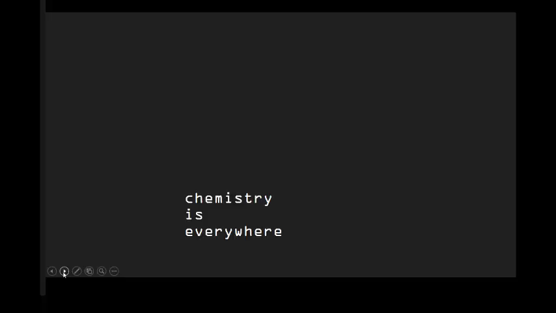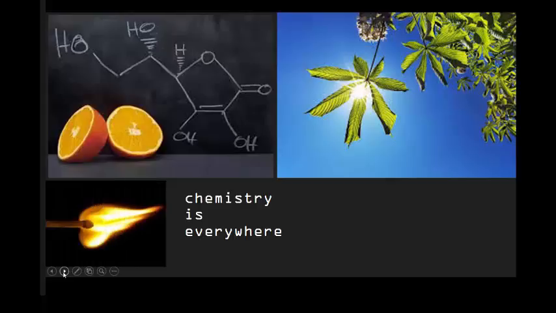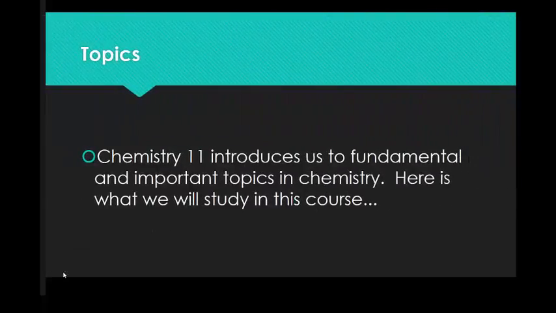Chemistry is literally all around us. We interact with chemistry every day, whether we know it or not. Chemistry is a branch of science that deals with matter on a microscopic level. It looks at what matter is composed of, its properties, and how matter and energy interact. And in Chemistry 11, we're introduced to some fundamental and important topics. Let's take a look at what we will study in this course.